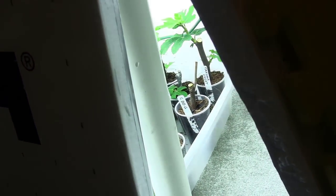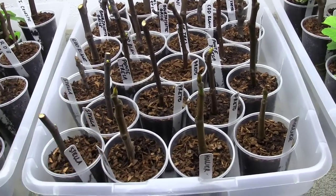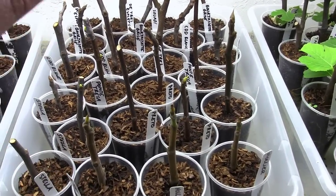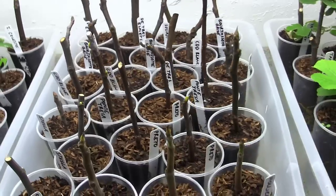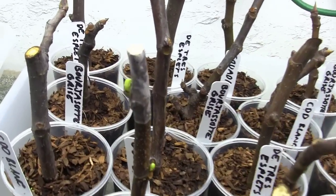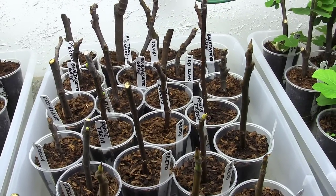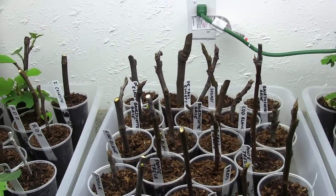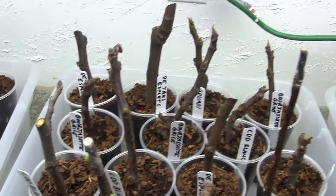So let's go ahead and move them now over to this side and see what happens. This is a little bit different experiment — it's more about light. Now I've got this intense light with these T8 bulbs, and it's on for 14 hours a day. We've had these guys in the dark, but now we're going to wake them up and put a ton of light on them. We've got some little green buds starting to come through, and I'm really curious to see what happens once we get them under this light.